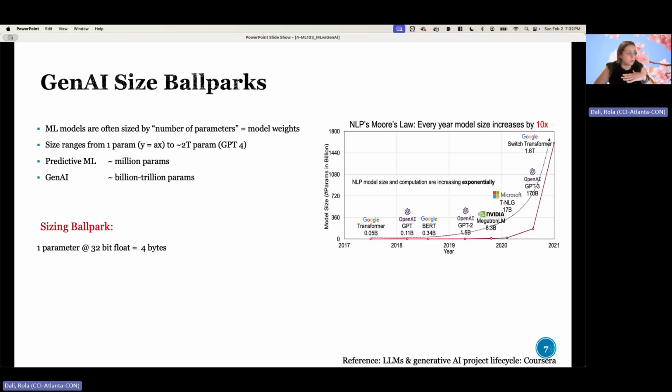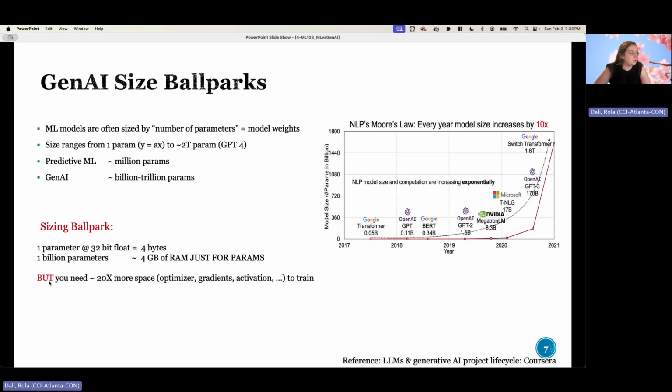when it's stored on the computer, it's usually stored as a 32-bit float, right? And what that takes is about four bytes. And so if you've got a billion parameters, just as a ballpark, we've got 2 trillion, but let's say you've got a billion parameters, that's roughly about 4 gigabytes of RAM just for the parameters to load, right?